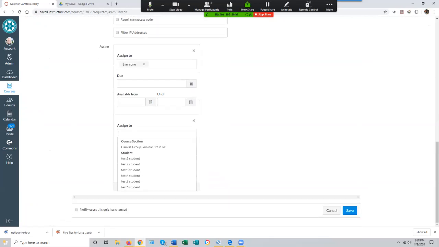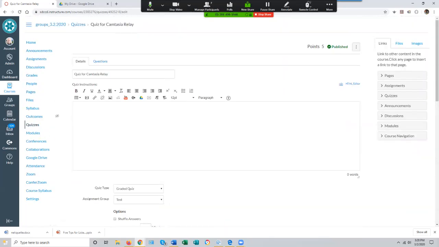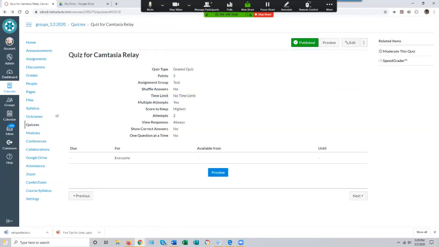I can add this to, no, I don't. It doesn't give me the group sets here either. So, nope, when you want to do that sort of thing with a quiz, you just have to do a moderation and you just have to know which students are which. Sorry about that. Not quite sure why that is, but that's it.